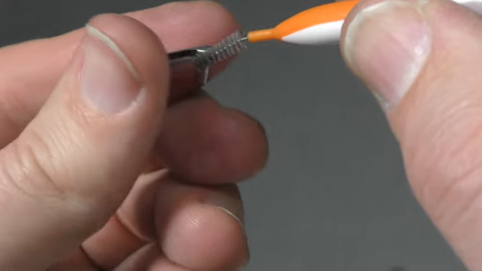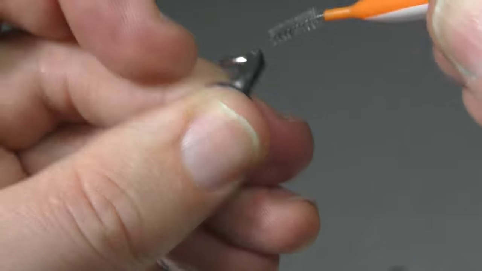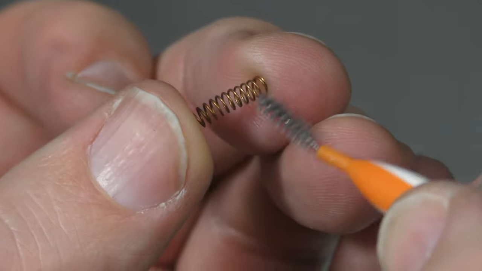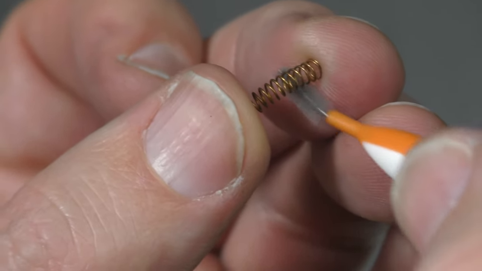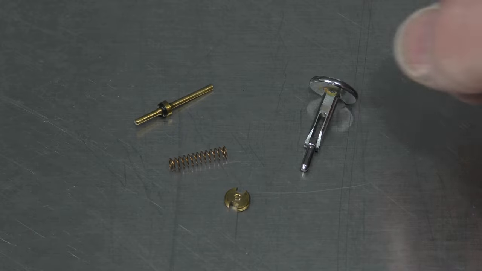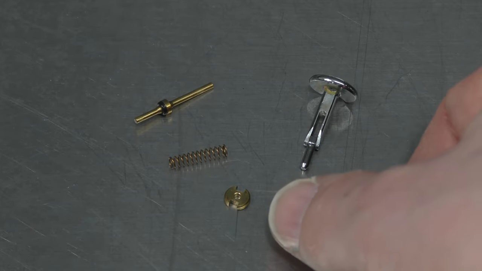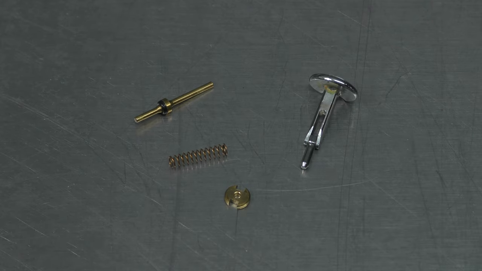The last thing I want to do is clean the trigger as well. Just get into all those areas, make sure it's completely clean and with the spring you can do the same thing but generally they don't get that dirty. Now that I'm satisfied that the trigger, the spring, the air piston and the little locking nut are all nice and clean I can reassemble the airbrush.